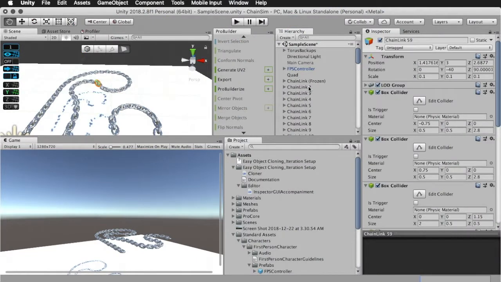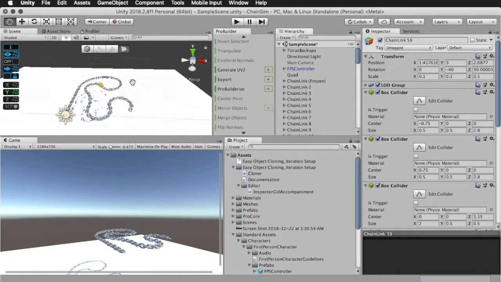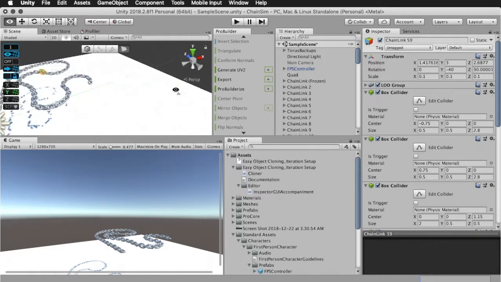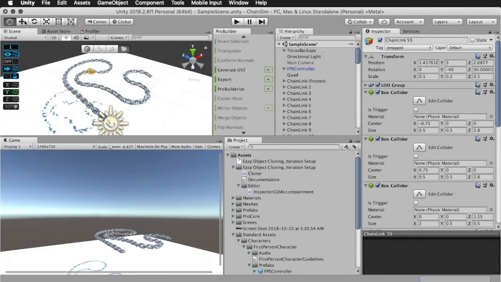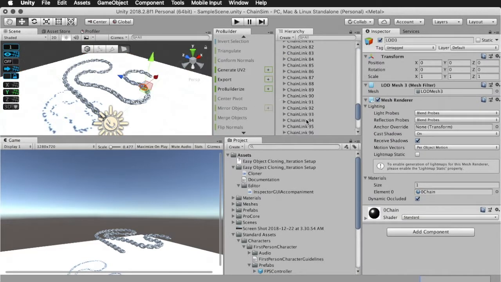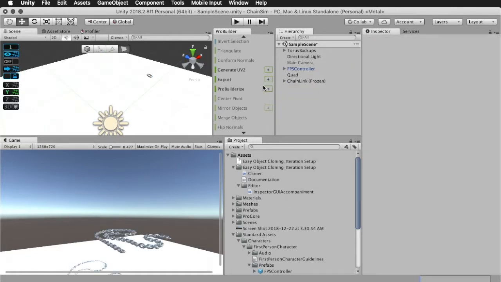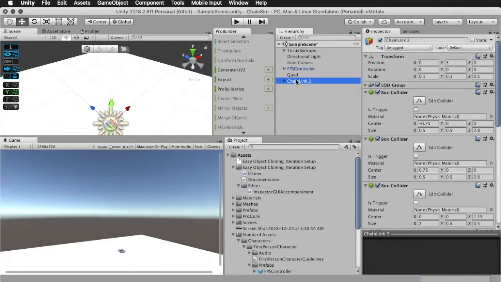One thing I've found as well is it's not really that responsive when you try to scroll in and out or zoom in and out of the scene view or do anything really related to the game. And in fact, one of the features of the chain cloning script, that was a test, let me just delete these ones. Oh wait, is that the starting chain? No, this one is the starting chain.